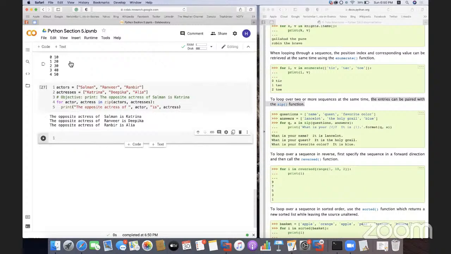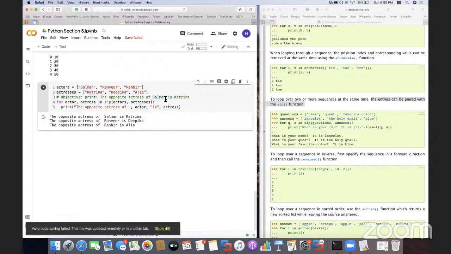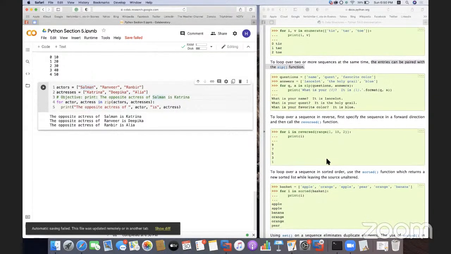We don't need to get the index of one and then get it from the other. You can quickly zip multiple iterables together and extract the information out. This is very nice, and it is available with the standard looping techniques in Python. Other languages do not offer this facility, but we do have it in Python programming.